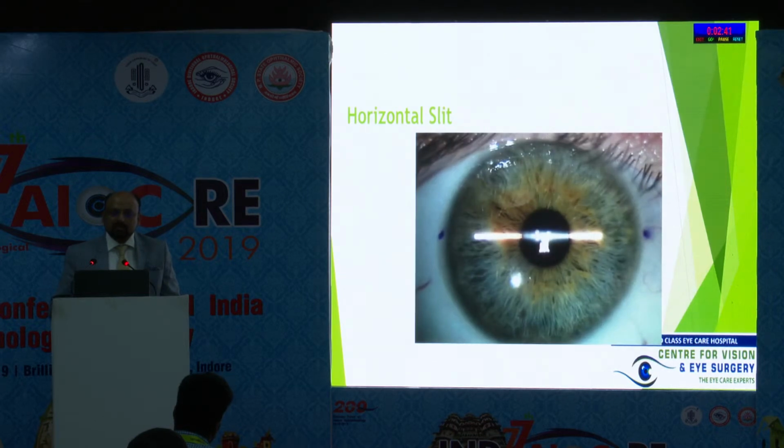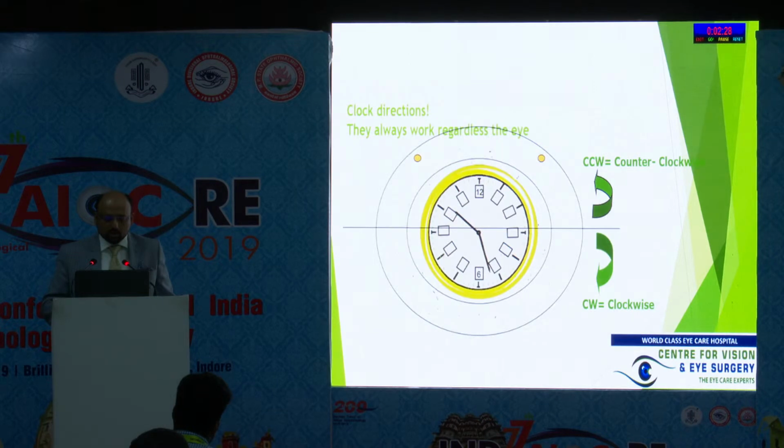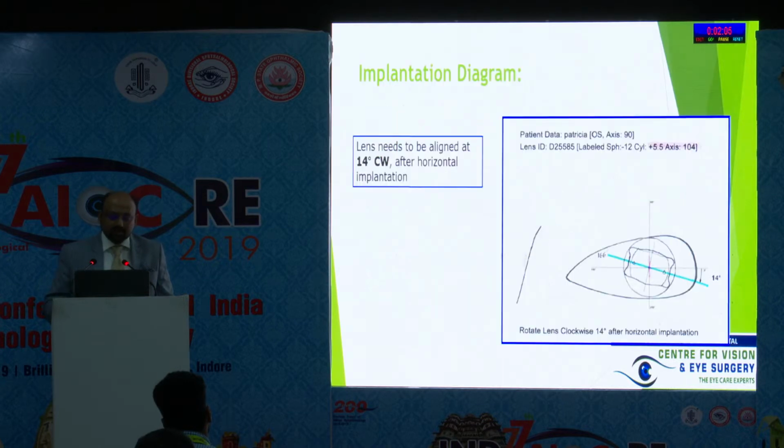I use the slit lamp across the pupil where there is a vertex and the Purkinje image on the cornea as the marker. But if you have access to toric markings with the software, that's equally good. This is important because the clockwise and anti-clockwise varies across right and left eyes. Now, this is for the left eye. This is with the two PIs, and counterclockwise is when you're sitting temporally. This is more relevant to the Visian ICL. If it says 10 degrees counterclockwise, you have to shift the lens counterclockwise, and similarly for clockwise.